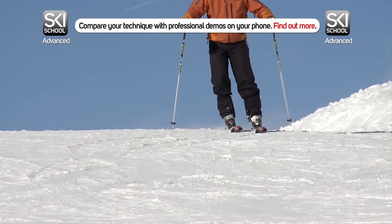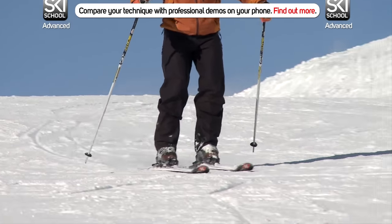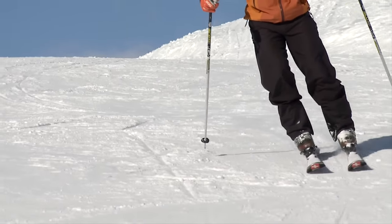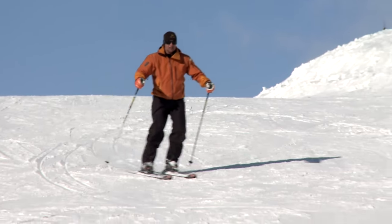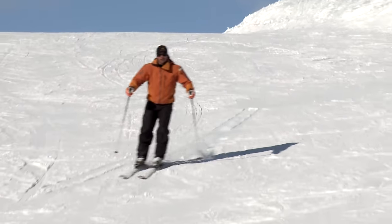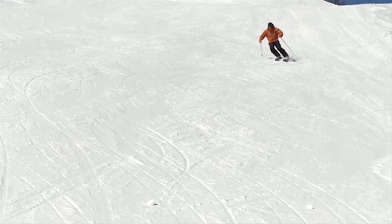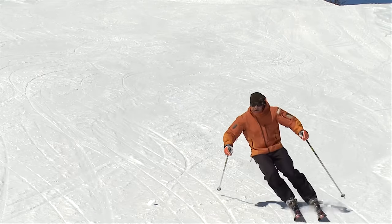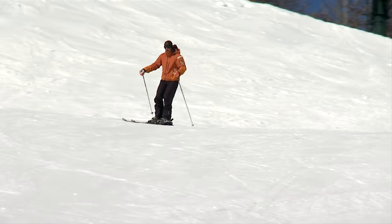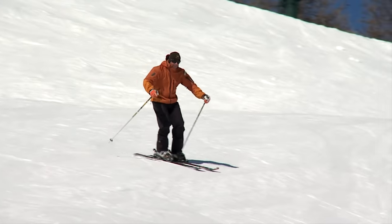A great way to feel the ski engage is to use a gentle slope and just roll the knees and ankles from side to side. It's a very subtle movement, but an effective way to feel the ski working. This is a great slope just to practice rolling those knees and edges into the slope — you'd probably just go straight down here, so use it for training. As your feel for the ski improves, you can start to link the turns and pick up the speed. A patient start to the turn will stop the skis skidding — roll the edges on gently and let the skis work.